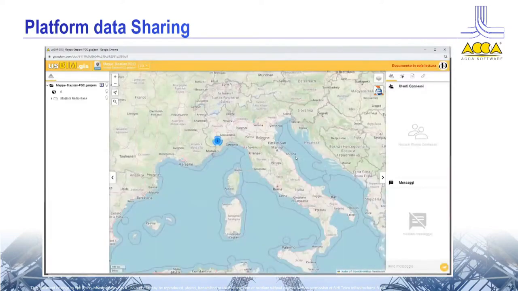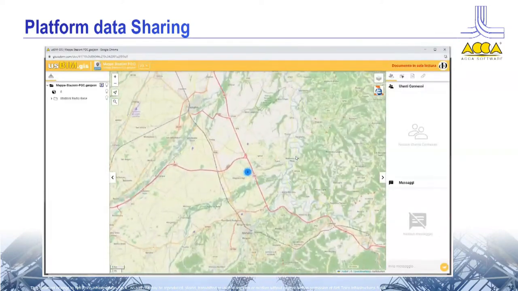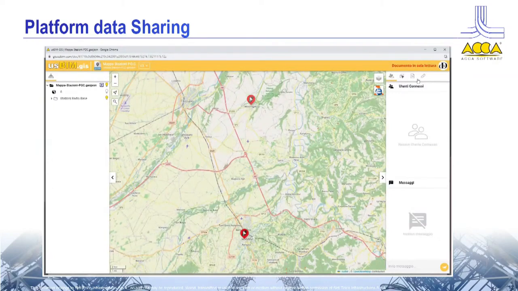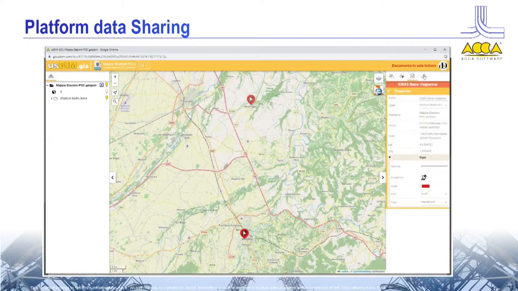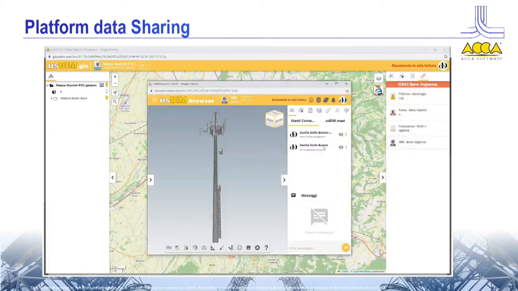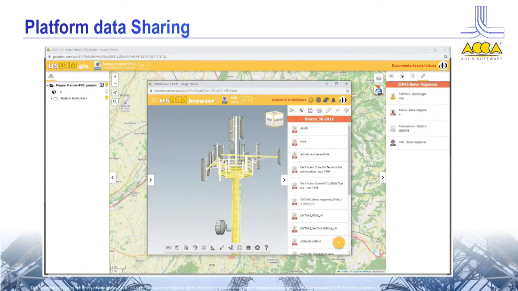In this environment, you can also design static maps in which the link to the beam model or the point clouds can be placed, so you can directly navigate to the beam model, and selecting each single element, you can access all the information stored in it.